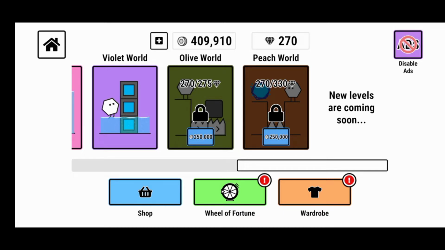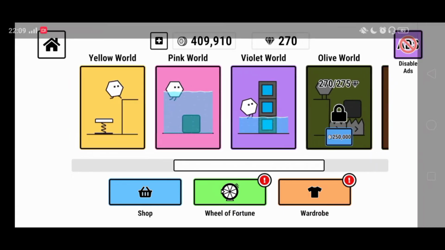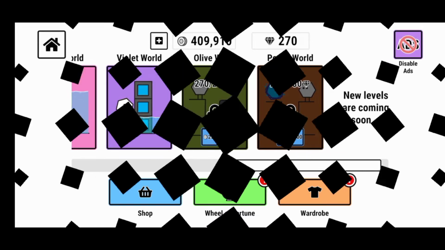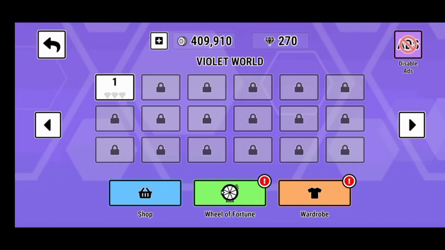Hexoboy. So last video we completed Pink World, and next video let's go to Violet World, shall we? Here we go. Level 1 to level 18, here we go. 3, 2, 1, here we go.